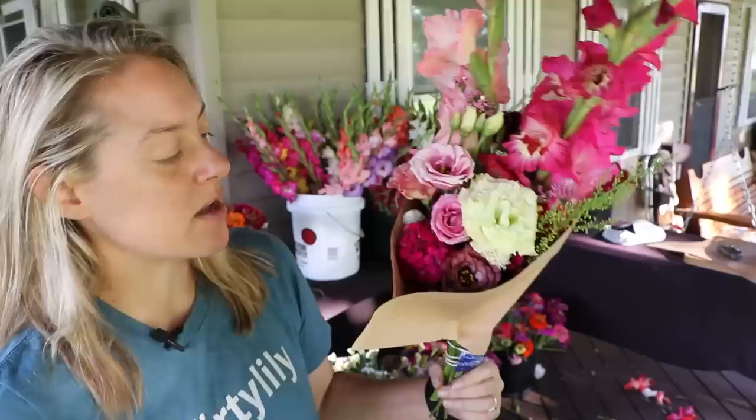It's beautiful. And if you think about it, when I was saying earlier how the Sweet William has earned its keep, I remember starting those seeds and it feels like it was yesterday. It honestly feels like I just started those seeds. The season's almost over with. I have no idea how many more weeks of flowers I'm going to have before the frost comes. I do have some stuff inside the hoop house, but I don't know how much of a season extension I'm going to get because it's my first year with a hoop house. I guess we will just wait and see.